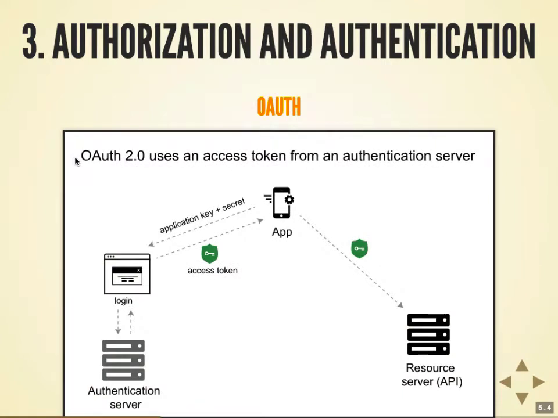Another one called OAuth. This uses a centralized server in order to manage the whole authentication. A centralized server that's separate from your server. So in this workflow, here we go. Here's your app. And first, it decides to make a request to this authentication service. And it says, yep, we're authenticated. This is any Facebook or Twitter or Google login. It sends back an access token. And then it makes a request to the server using this access token that then is verified. So it's a whole separate service.